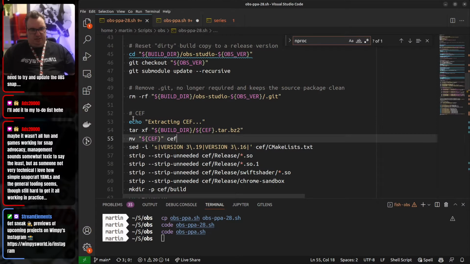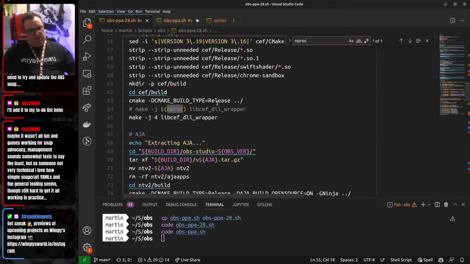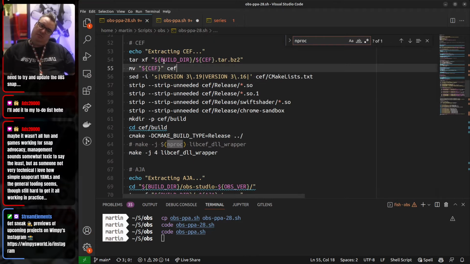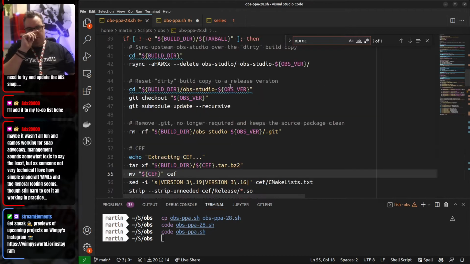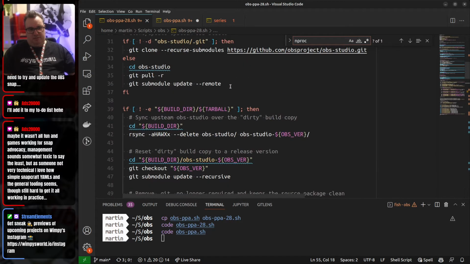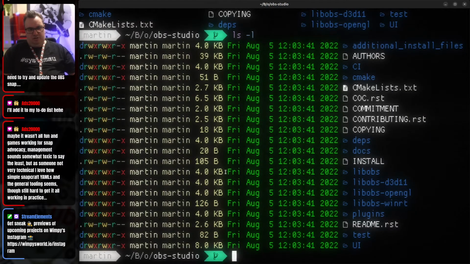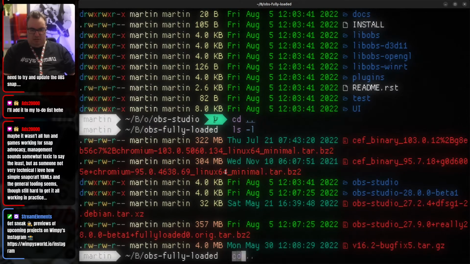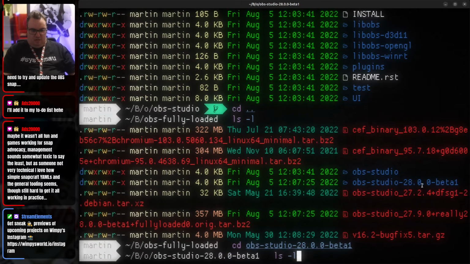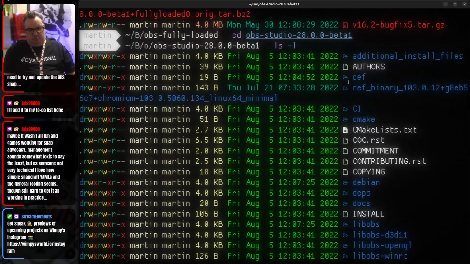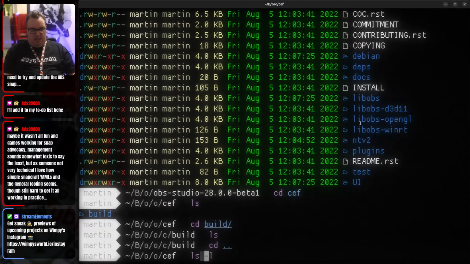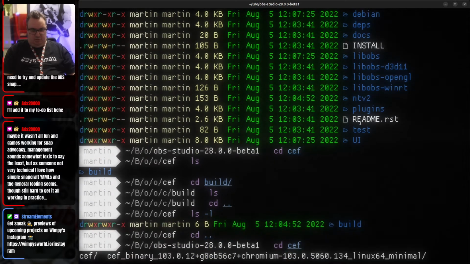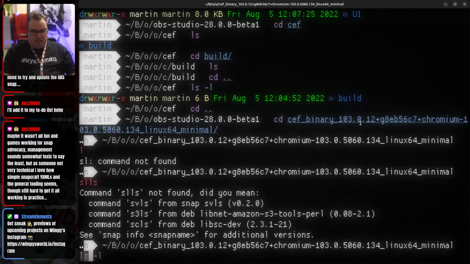Huh, that's interesting. So is this not running at all? So, here we go. This will be why. OBS version. Oh no, that should be fine. OBS version is this version here, and there it is. So, just trying to understand why this hasn't built the assets there. And has it built them here? Arrgh.